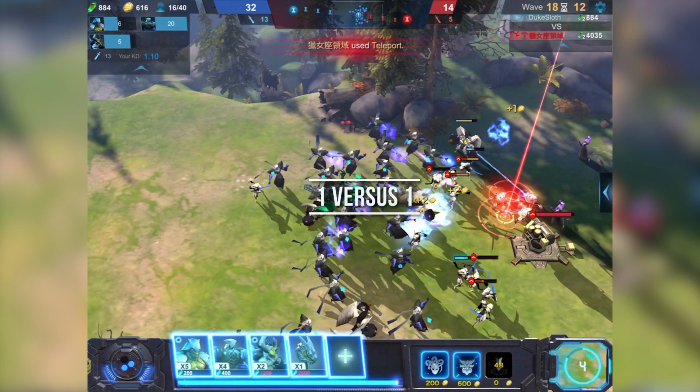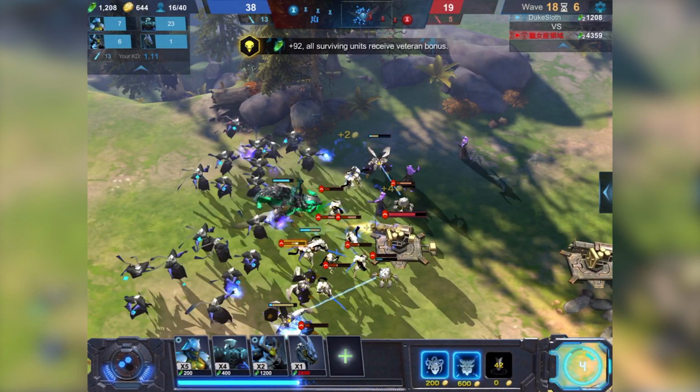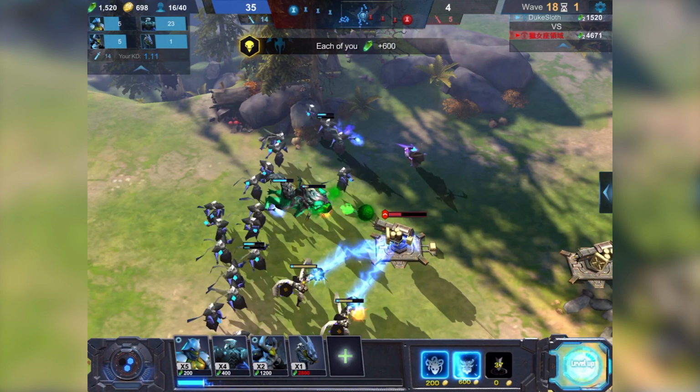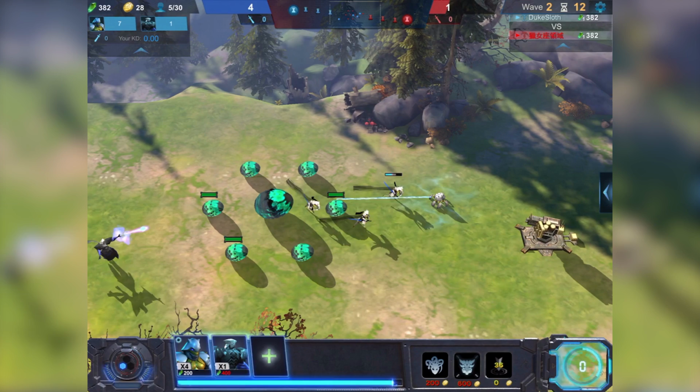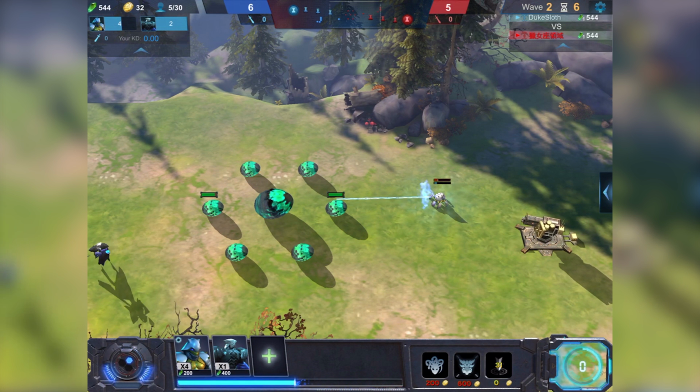In 1v1, you're against one opponent in that one lane and you fight them until one of you loses their base. There are some turrets defending the base before that, and there are some eggs in the middle of the map that I played. These eggs give you extra gold and extra spawns for certain characters when you destroy them.